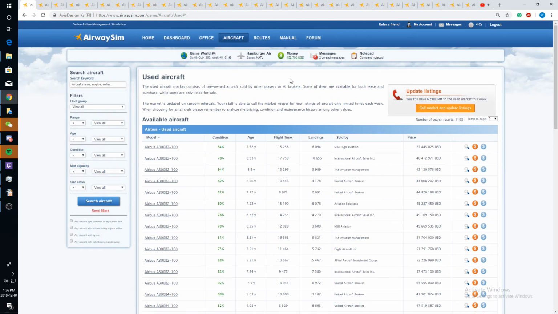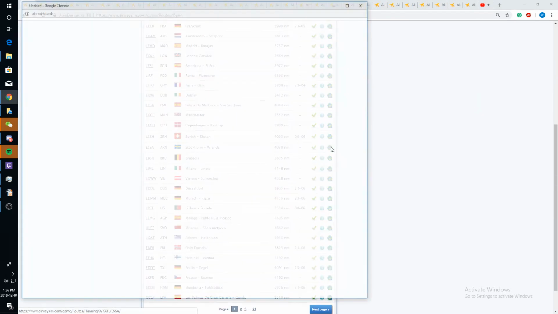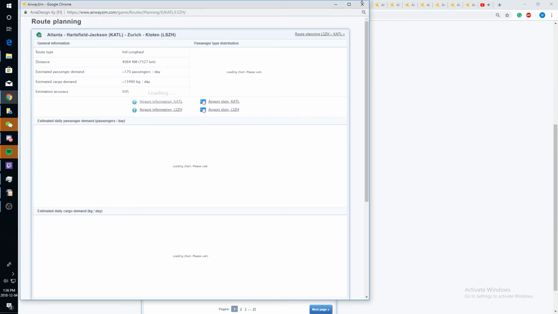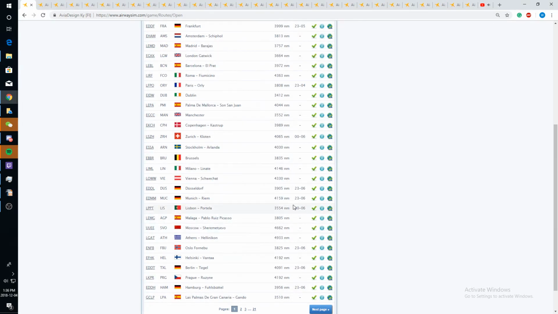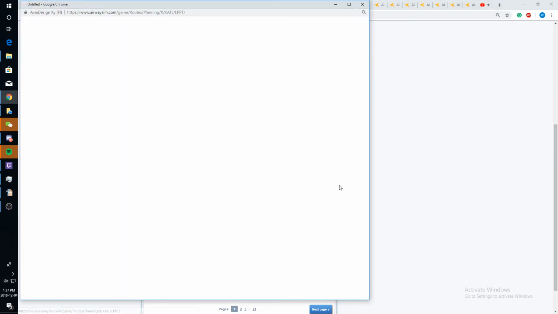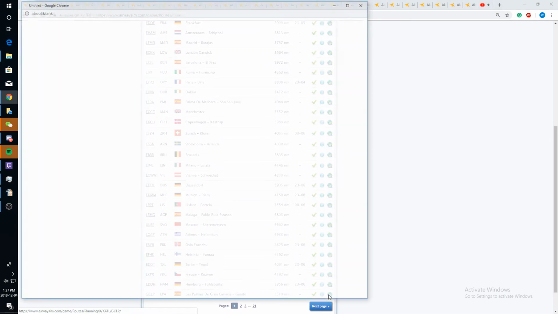So, anyway, let's open a new route again, to Europe, and let's just take a look at what we can fly to in Europe. Fly to cities like Stockholm or Zurich, but something tells me there's not going to be a ton of demand to those. Yep. Vienna, that's a bit far for a 757. We got guys like Malaga and Lisbon, but yep, as I said, there's not going to be enough open demand for us to be looking at those yet.